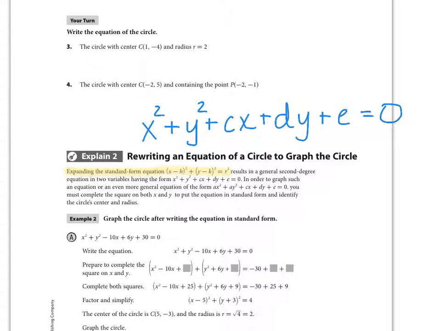Now sometimes the equations arrive in this expanded form. And it's kind of difficult to see any of the information when it's in this expanded form, right? We can't really see the radius, and we can't see the center of the circle. And if we want to graph it, those are the two pieces of information that are the most helpful. We can plot the center of the circle, and if we know the length of the radius, then that makes it much easier than to plot some points and connect them for a circle. So what we have to do is take this equation, and we have to put it in the standard form for a circle.